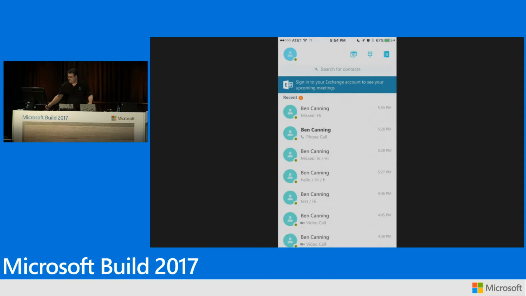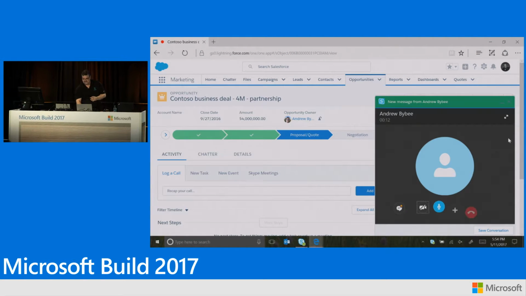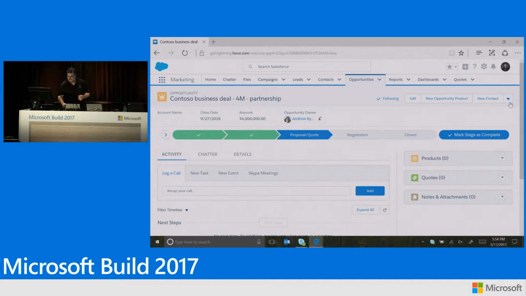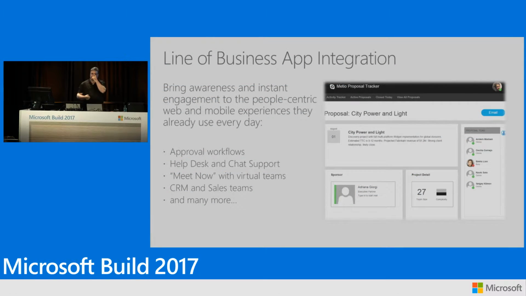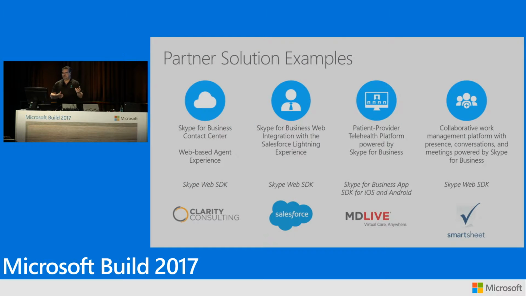In any case, you can start to see how this comes together as an experience without having to leave the client experience at all. It also allows you to do fully integrated audio and video as part of the Edge framework. As we look forward, these types of line of business application integrations are something you can enable in a broad variety of use cases. We've seen a wide variety of partners do that, folks like Salesforce, applications like Smartsheet, and the health advisor space, and we see these start to get picked up.